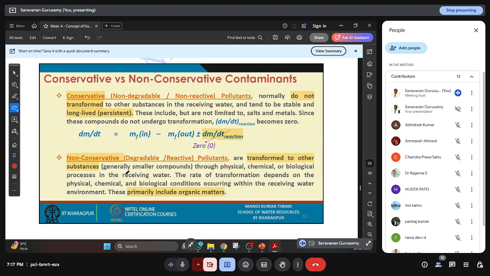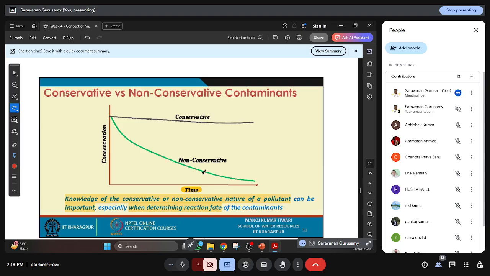What is a conservative, non-conservative pollutant? A conservative pollutant is one where if I add 10, it will come out as 10. There is no reaction happening. So in my basic formula, the reaction term will become 0 because no degradation happens. That's called a conservative pollutant. But for a non-conservative pollutant, 10 is going in, some reaction will happen, microbial degradation or anything. 5 will come out, or 4 will come out. So if we take BOD or any organic pollutant, it will follow the non-conservative pattern. Right? Conservative means 10 goes in, 10 is retained. Non-conservative is 10 will become 4. You got the concept?